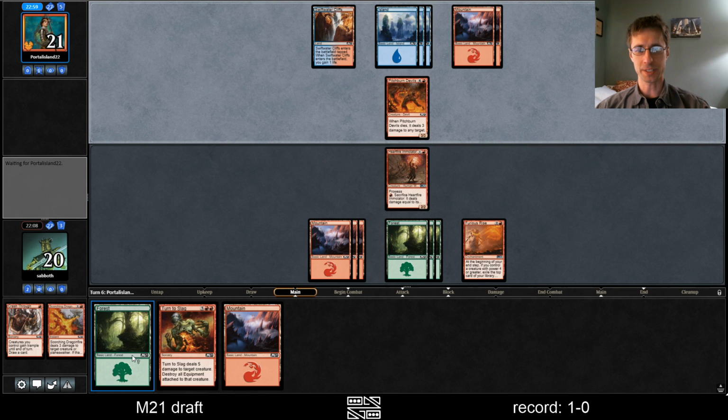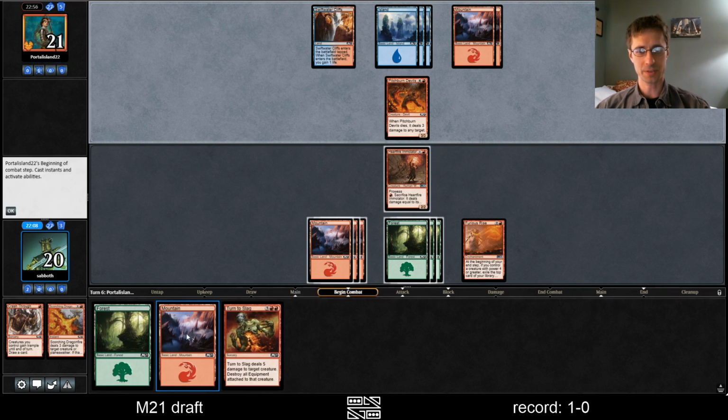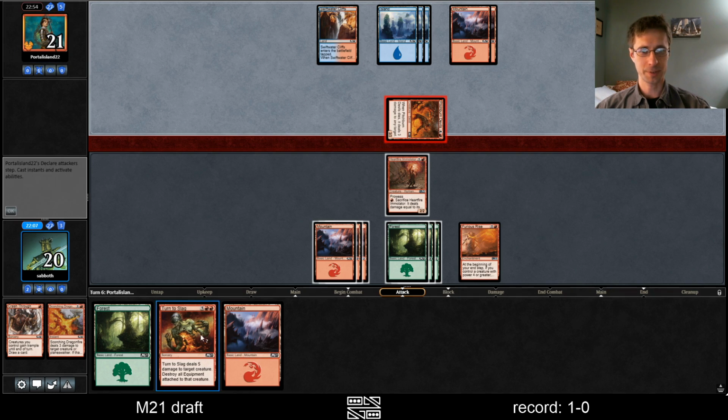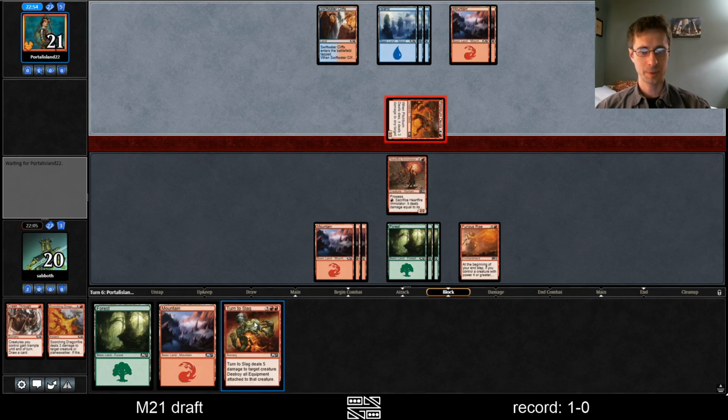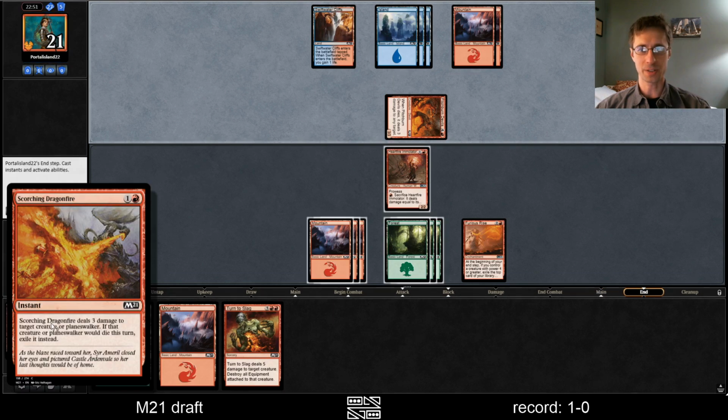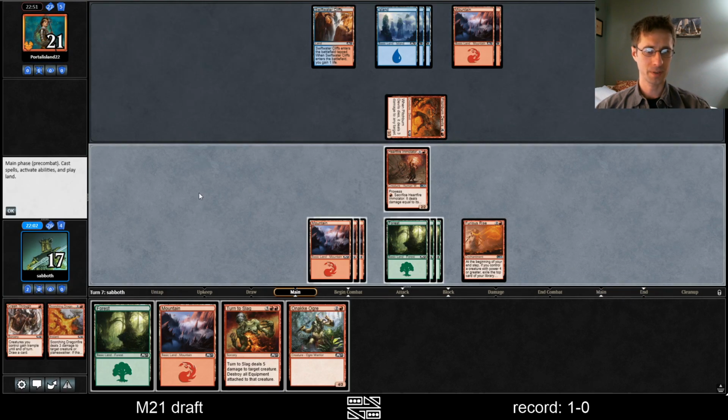So why blue is really nice: you can get rid of all your extra lands. Green is just like, I have a 7-drop. Maybe you want that. If this exiled, it would be good against the Devils. I used the wrong removal spell, as it happens.